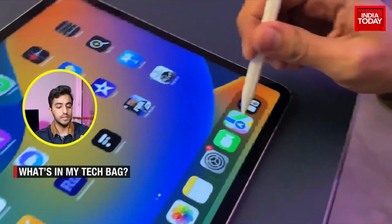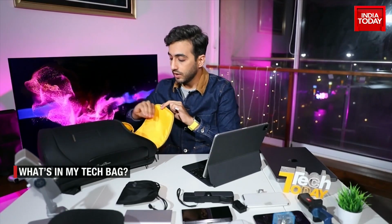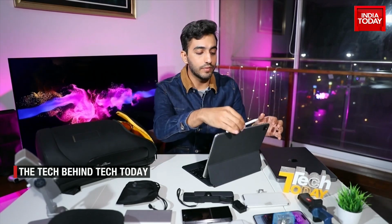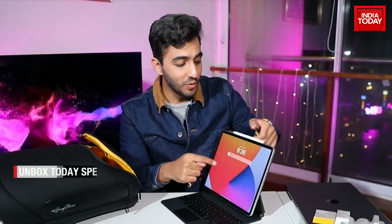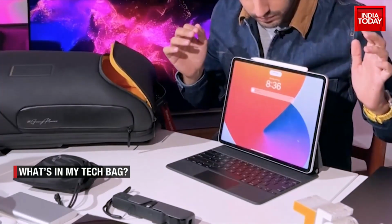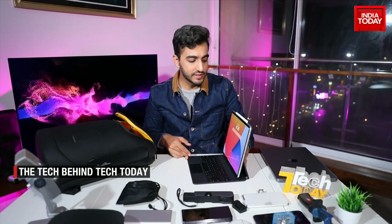What's amazing about this is, even if you think this is not charged, although there is a slot for it right here to be slotted in, but how do you charge this? There's no USB-C mechanism. All you have to do is slap it on top of your iPad and it started charging already. It wasn't charged there, so great live demonstration for you of just slapping it on like this. And there you go. Within the last 2 seconds, it's already charged by 2%. So it's been shaken back to existence.